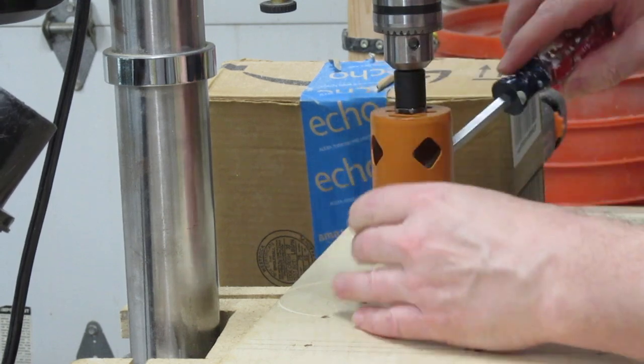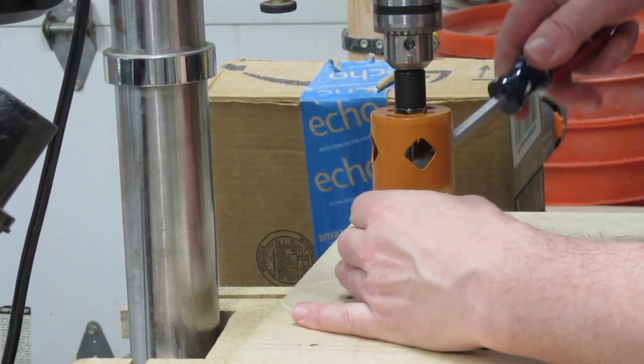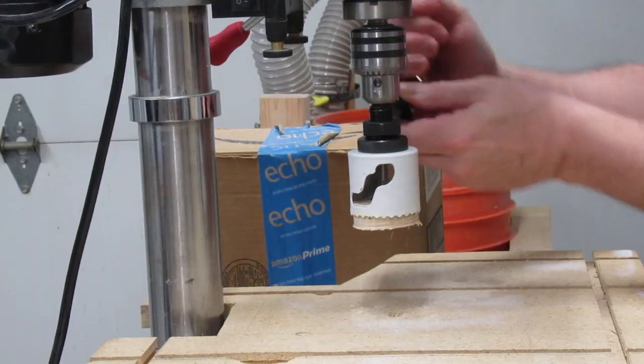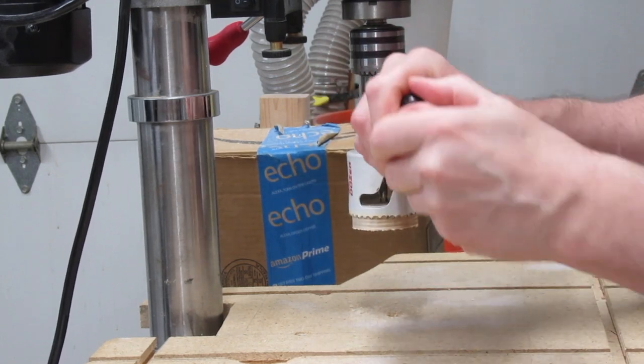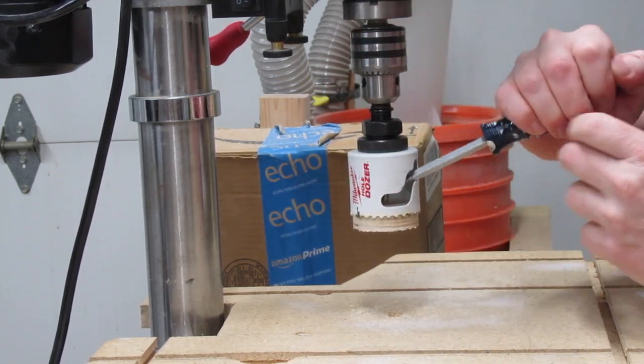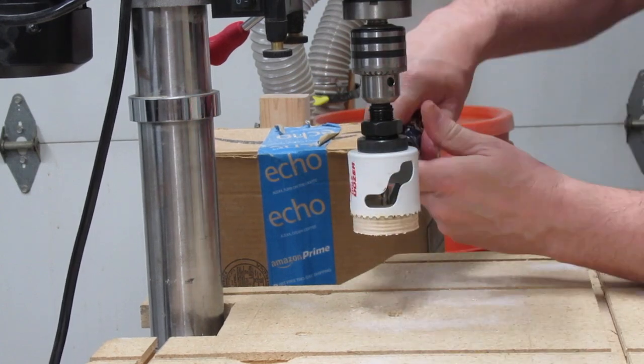If it won't come out that way, stick a screwdriver in one of the slots in the saw, and use the screwdriver like a lever to get the piece out. You may have to work from one side, then the other, slowly inching the centerpiece out a little at a time. The slots are actually designed partly for this purpose. Some are designed better than others for it.